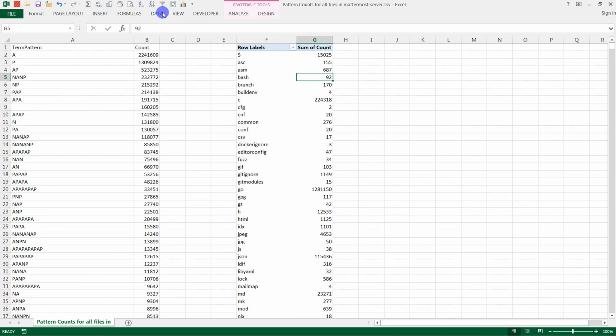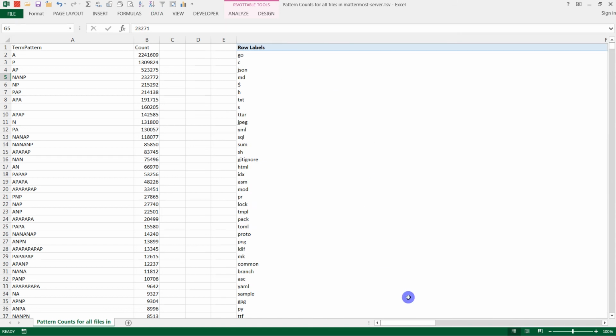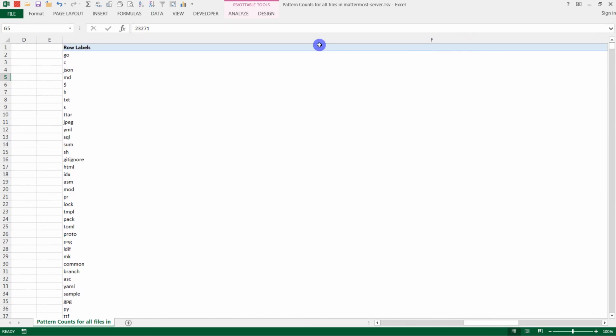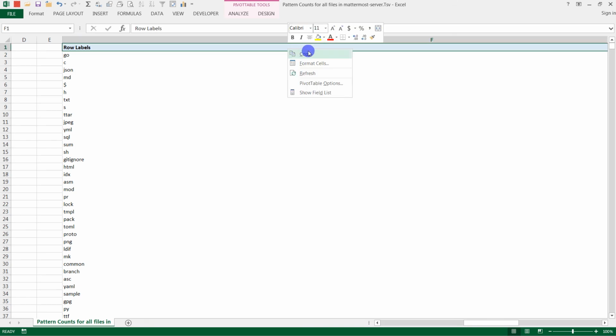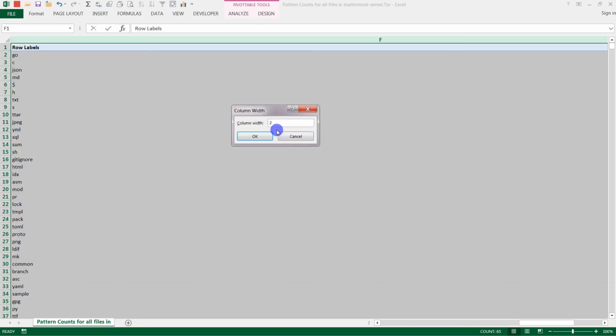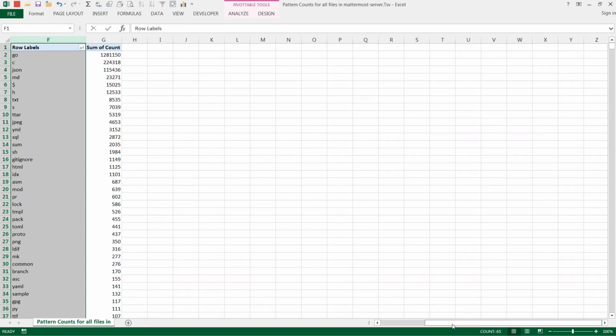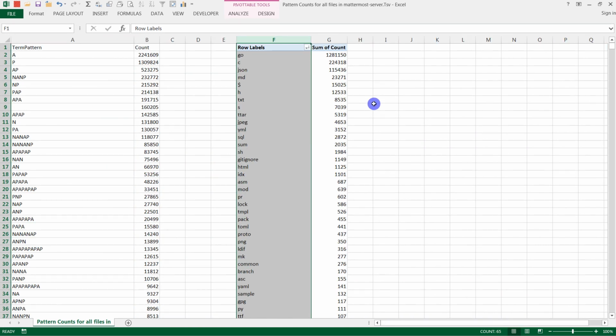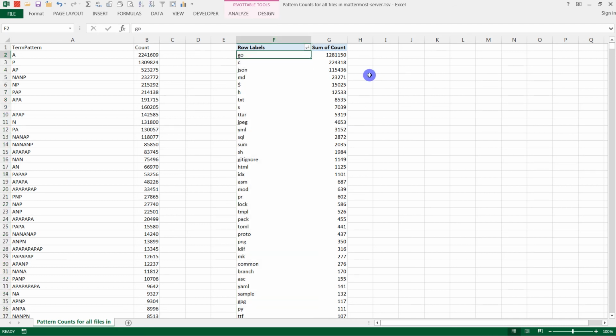Oh, this stupid app. Alright, column width 20. Alright, so there's a bunch of Go lines in there, C, JSON, so this gives me a rough idea.